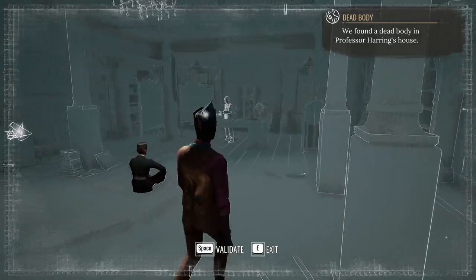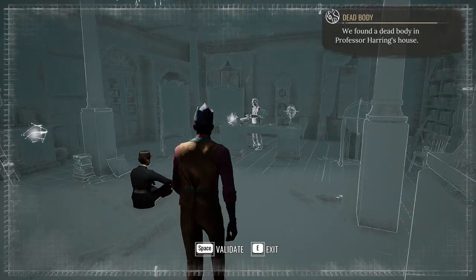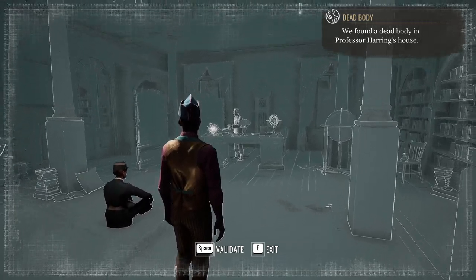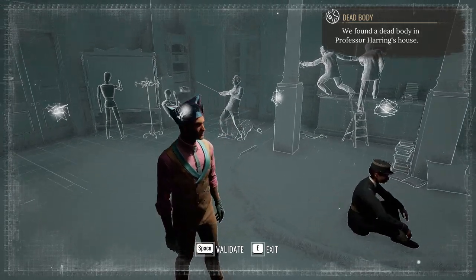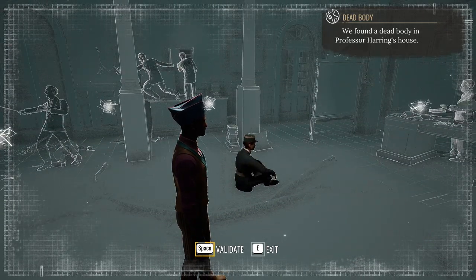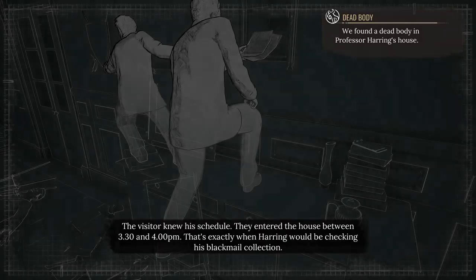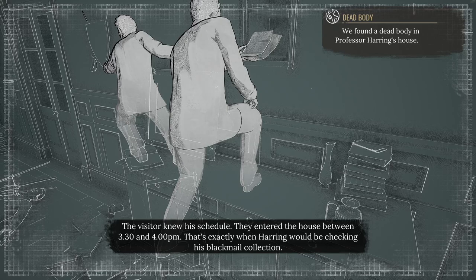And if I get another talking to from John here, then I'm going to say that I was probably right on that one before, but let's see. Mr. Harrow does not want to deviate from his plans, and yet, on this day, he only managed to answer his mail and never did get to repair the clock. Right. The visitor knew his schedule. They entered the house between 3:30 and 4 p.m. That's exactly when Harrow would be checking his blackmail collection.